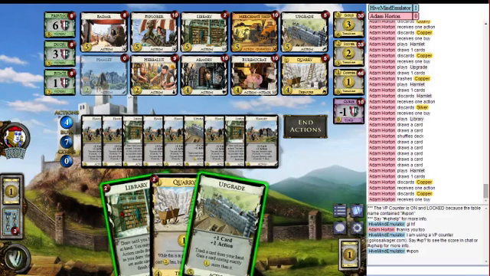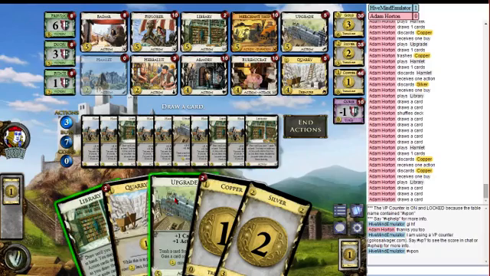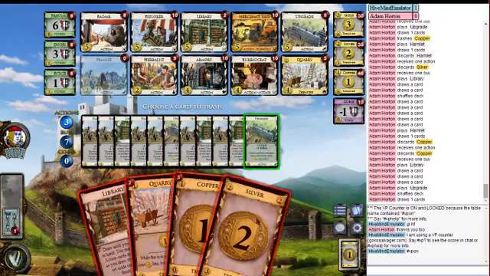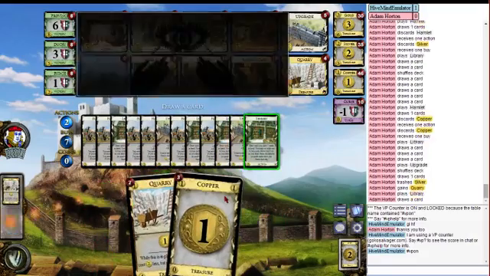I can play a library now. 1, 2, 3, 4, 5, 6. That's all my Hamlets, though. This is fine. I can do this. Yeah. Silver and a quarry, and then I can draw it. Yeah, let's do that. Planning, winning, it's so good.